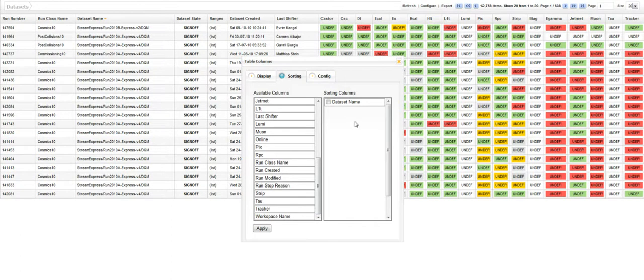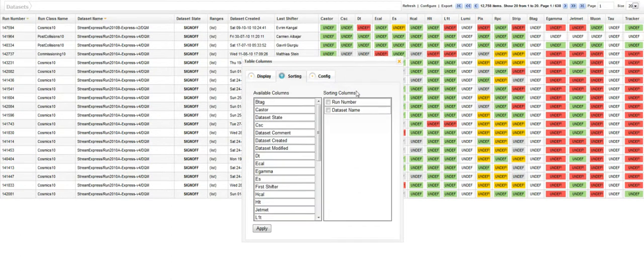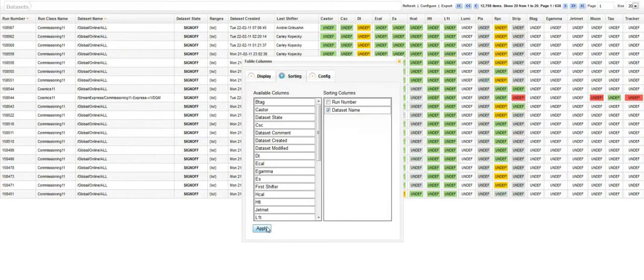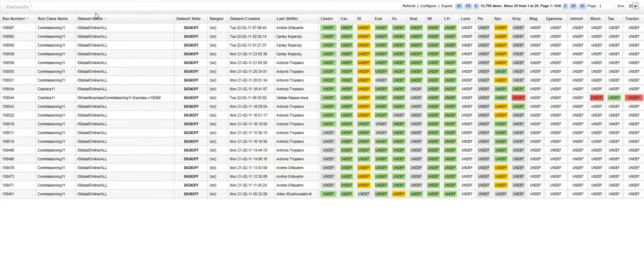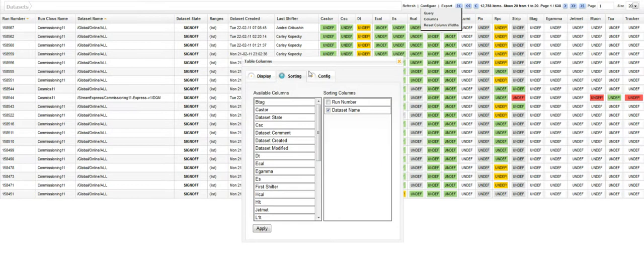We had run number in descending order and dataset name in ascending order. Click Apply. So you have two ways of sorting. You can click quickly on the header, or you can move to the Configure, Columns, Sorting tab.